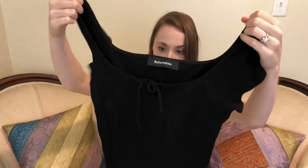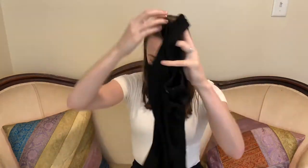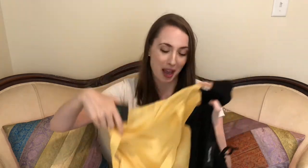If you don't know about Reformation, they are one of the leading brands in terms of sustainability, so I'm super excited to be supporting that and using great materials. I also love the way they do their packaging and everything. This was on sale, which is great, and they give a reusable bag — totally on brand for them.